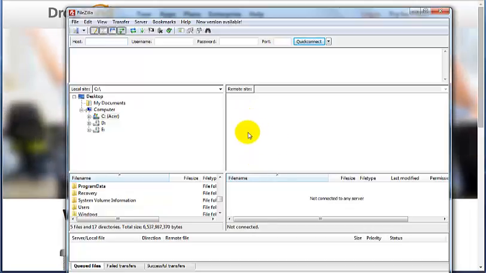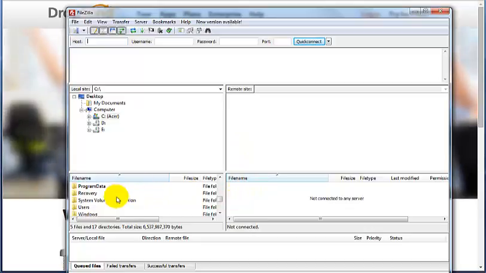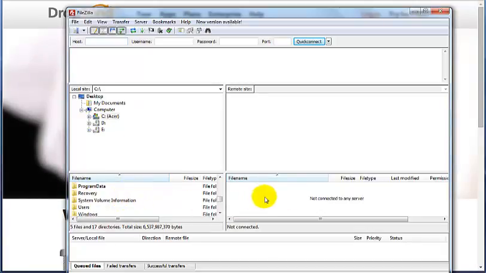Sometimes what I'll do is connect to one of my domains and create a folder, then navigate to the file that you want to move and drop it into the folder, and that'll be the path.